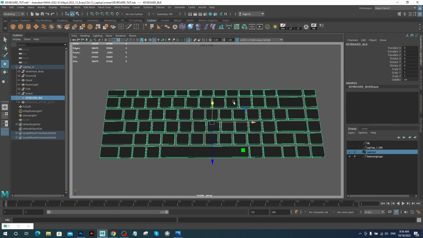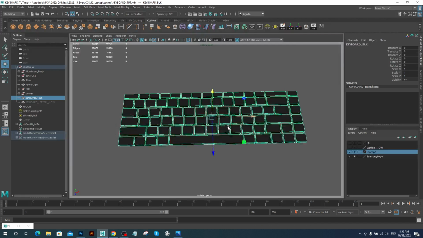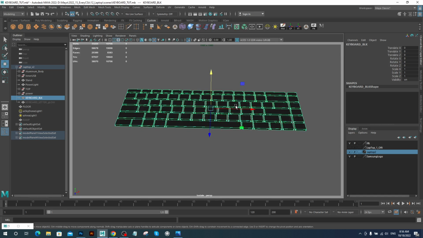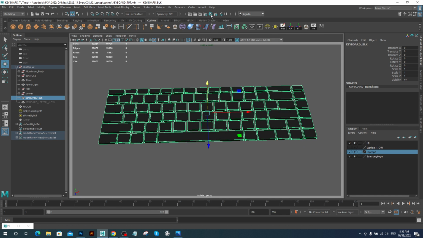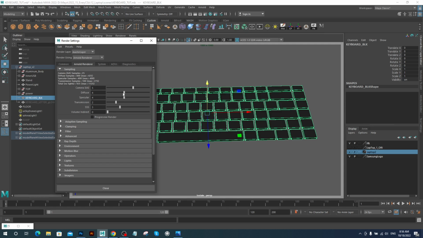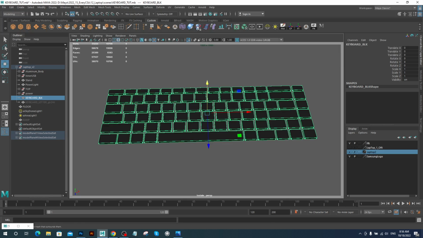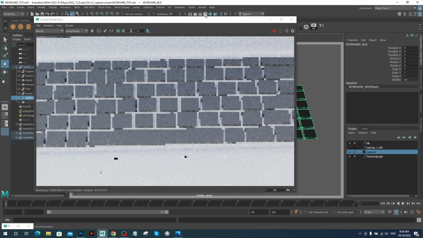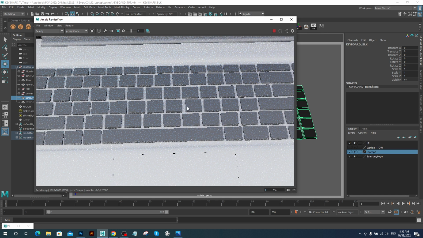And if we try to render this one, let me just turn on my lights in here. And I'm going to reduce my render settings just for the test render, so we can keep these things moving faster. I'm gonna reduce this one as well. All right, so if we try to render it, see, nothing much.